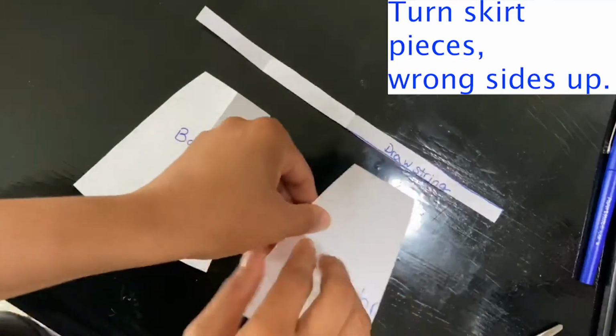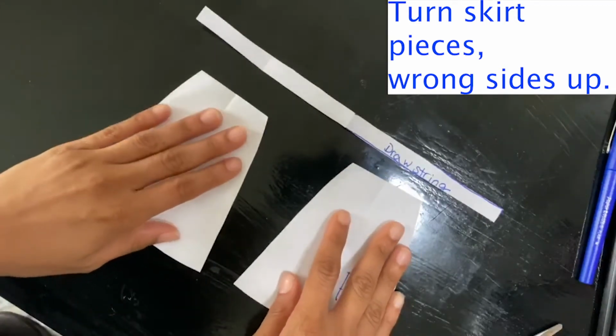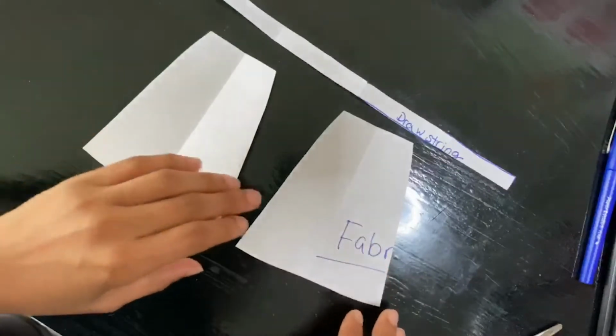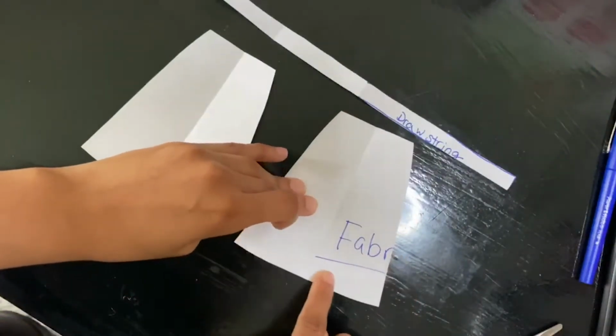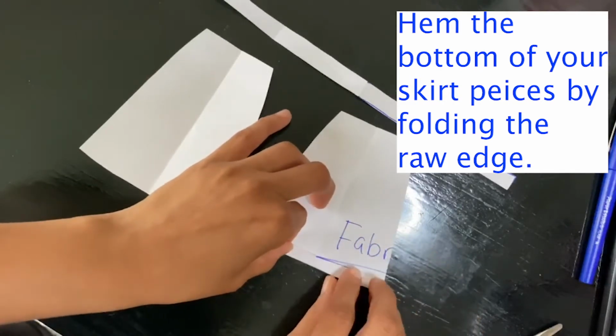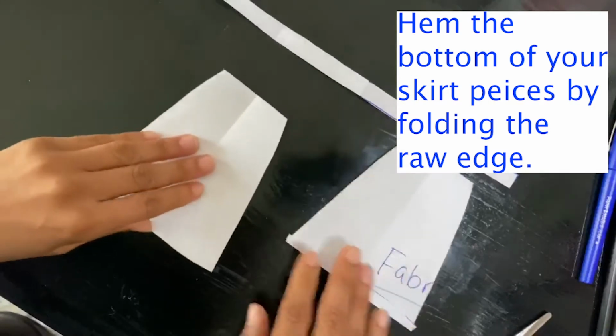Turn skirt pieces wrong sides up. Hem the bottom of your skirt pieces by folding the raw edge. Sew or glue down.